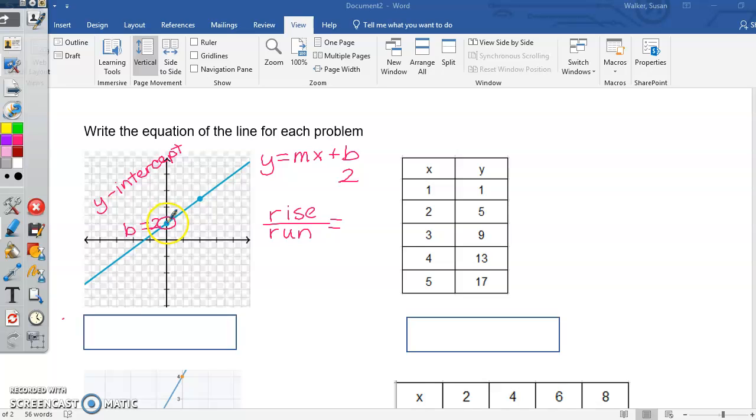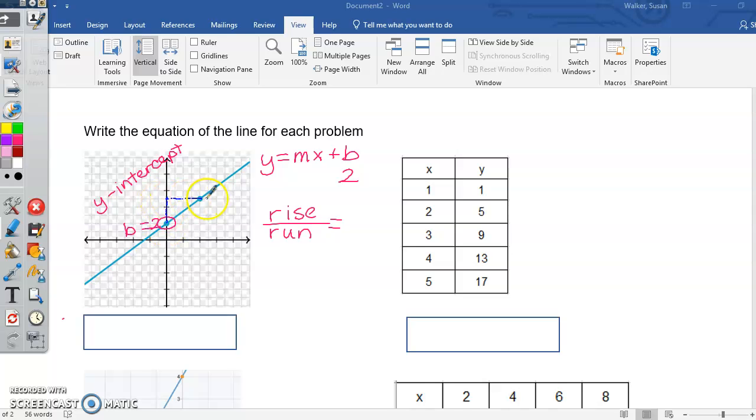And if you remember, with rise over run, we go point to point. So I'm going to start at this point, and I'm going to go up, up, up, up, up, making my slope triangle. And then I'm going to go over to right there. Okay, so that's our slope triangle.